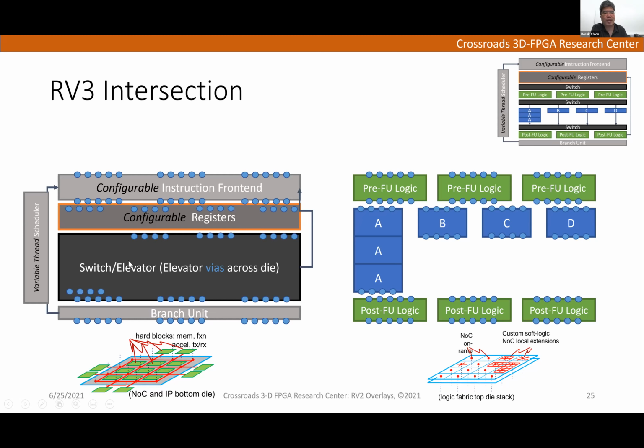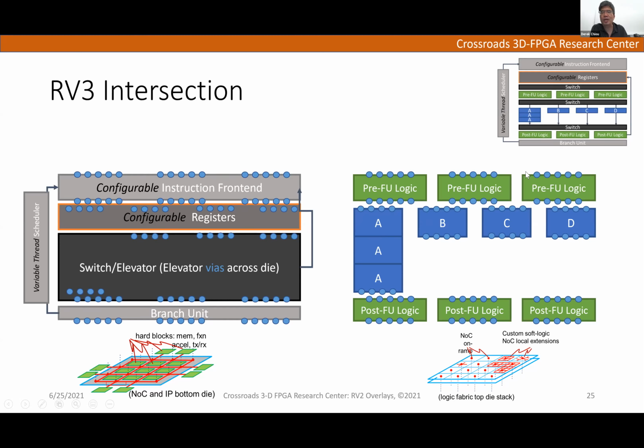So imagine this is my base die, this is the hardened logic, and this is the FPGA logic. We're talking about the green logic, which is the pre-logic and the post-logic, and the blue logic, which are the functional units that we're trying to optimize for. If we lay these two on top of each other, what we would like is for the reconfigurable logic not to always have to be in close proximity to where the data is generated from and where the data is going to flow to.